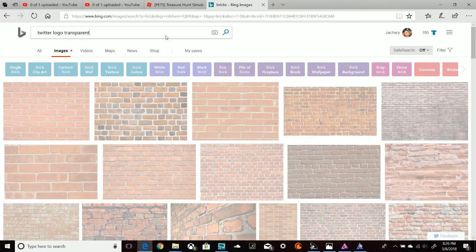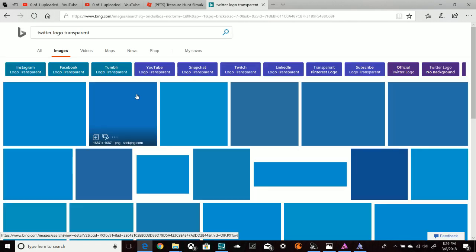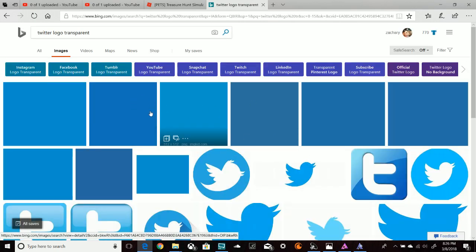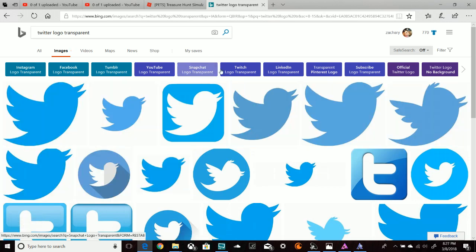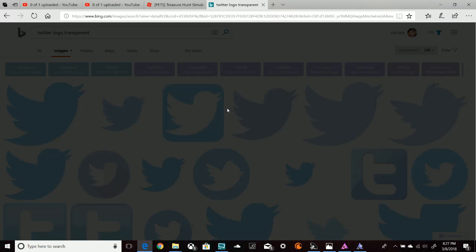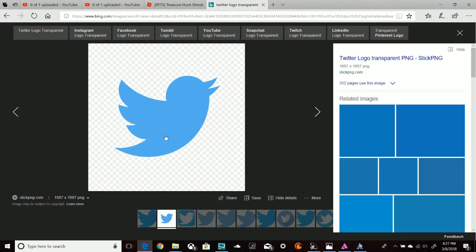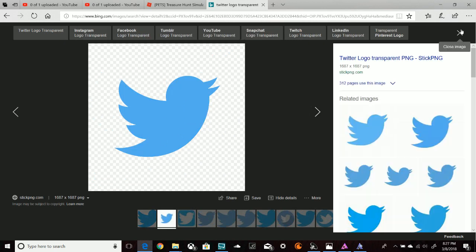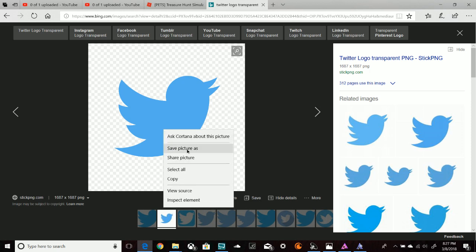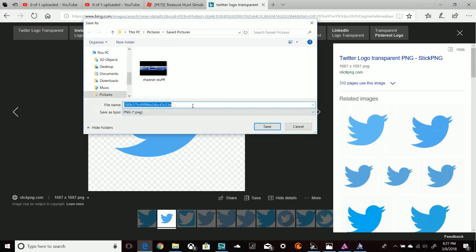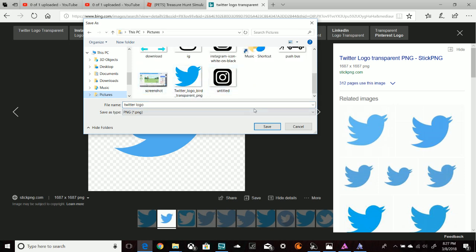The reason you're gonna do transparent is there's some that won't look transparent. You could just do Twitter logo grid or whatever. But how you're gonna know it's transparent is I'm gonna show you when it finishes loading. See these little grids? That means that's not going to pop up. Now some do pop up, but see how this one is not going to pop up. So let's do this. I'm gonna do Twitter logo, and I'm gonna go to pictures, and I'm gonna just save it here.